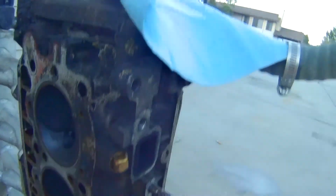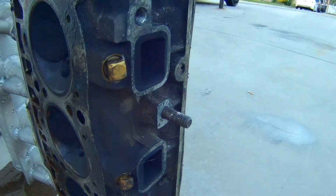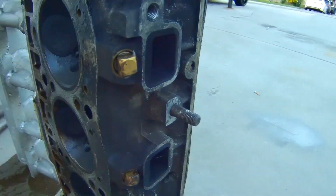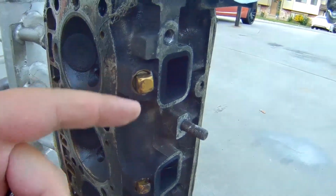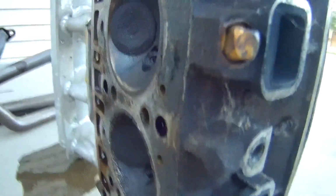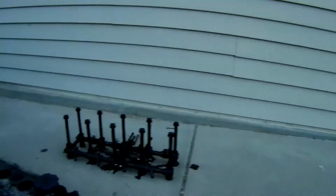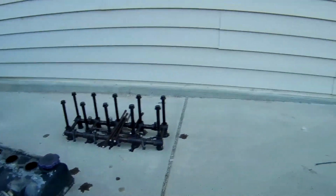Here's some other little things. Harbor Freight, or AutoZone, whichever place, Lowe's, Home Depot, I used those, JB welded, cleaned it out, put JB Weld in there, threaded it in there. And they obviously held pretty well. I mean, you see a lot of problems with a lot of the things I did. But yeah, let's get into that.